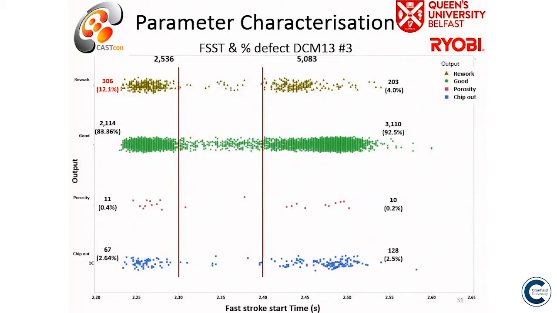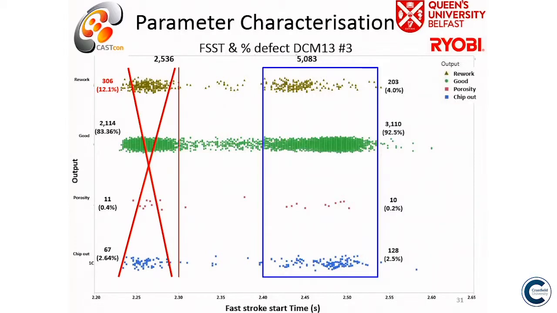am I saying that these clusters are good? But if I overlay the data of how many parts I have, you're going to say, okay, even though, given this information, I may want to say, here's my fast stroke time because I'm getting a lot of very positive clustering right here, but I'm only producing a very small amount of parts in there. So what I really want to do is say, okay, let's explore the area where my fast stroke time is between 2.4 and 2.55. And resetting my machines there may produce a more positive result.